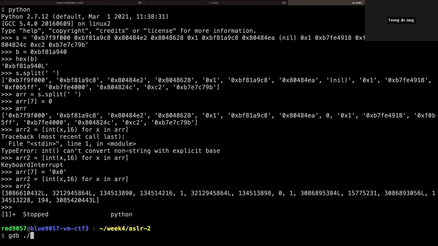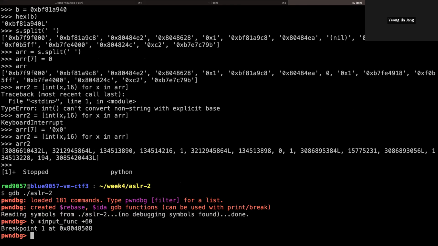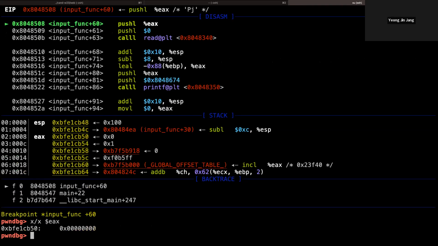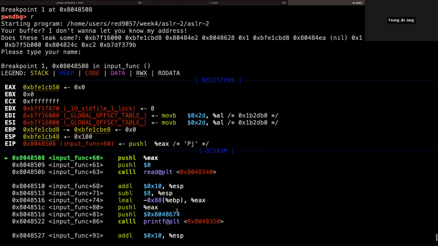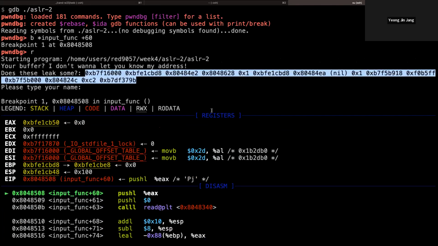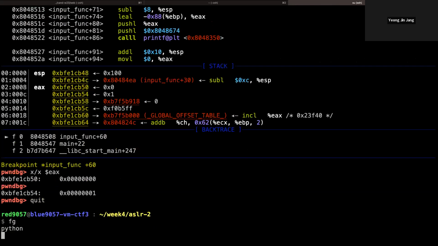So go to GDB again. Break at the input function, run it again. This is our new buffer address, and this is our new array, right? Go to Python again.